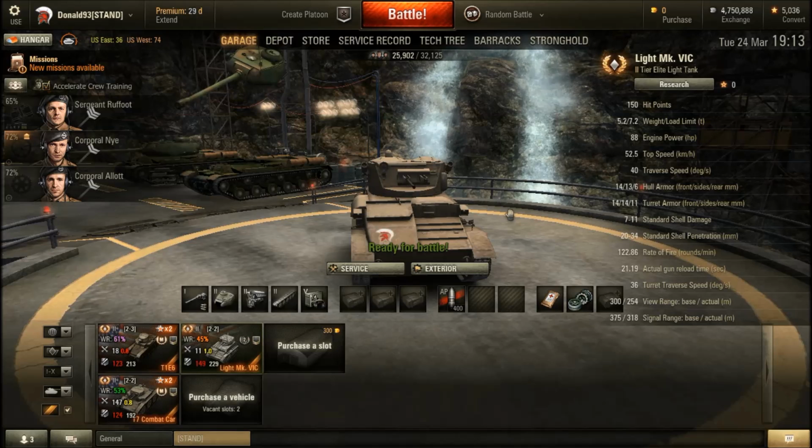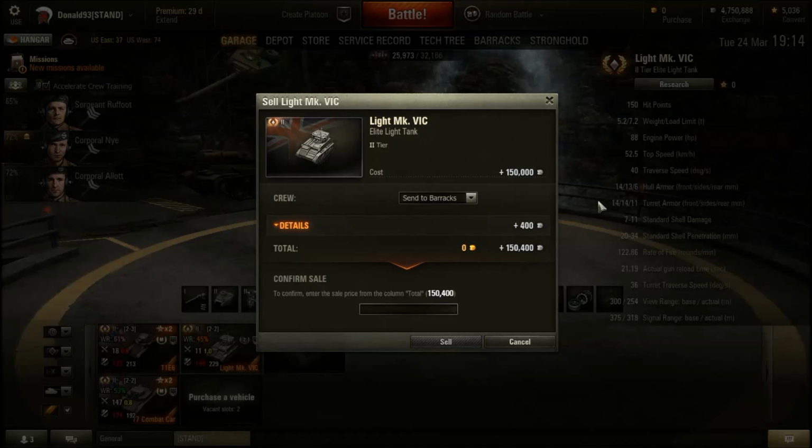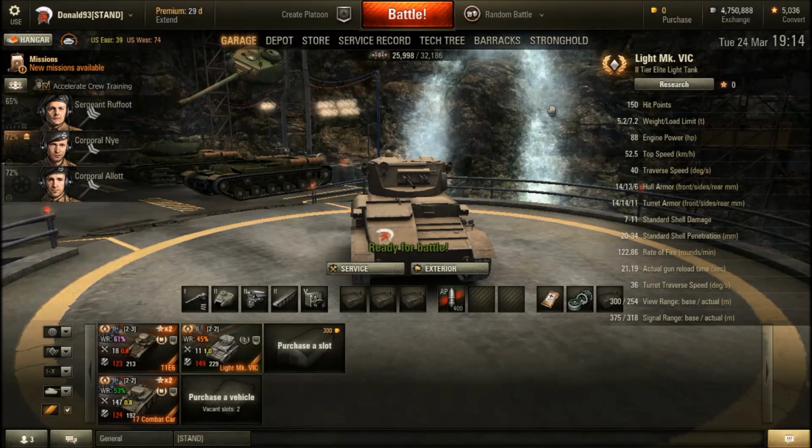Let's do a brief recap on the British Light Vic tank. This tank, it is just average. It is not that bad nor good. The vehicle itself, it can be a fun tank to play if you play it right. This vehicle, as it is a freebie tank, you can sell it. If you do choose to sell it, you will get an extra garage slot for free with an extra 150,000 credits into your pocket. Do remember that if you do sell this rare tank, you cannot get it back. The only way to get this vehicle again is through events, missions, and through bundles that have this tank in it.